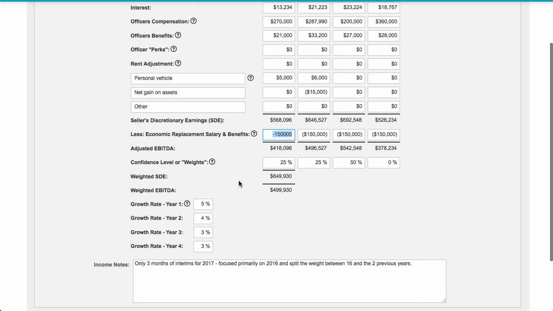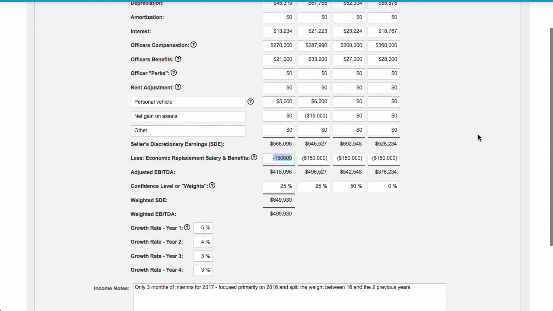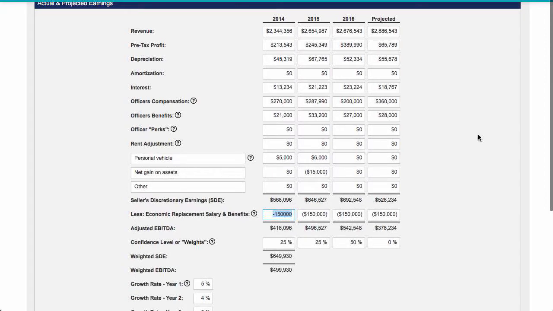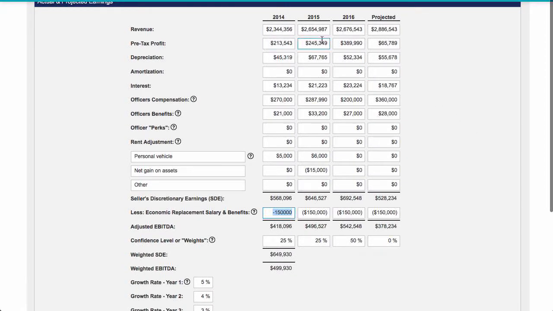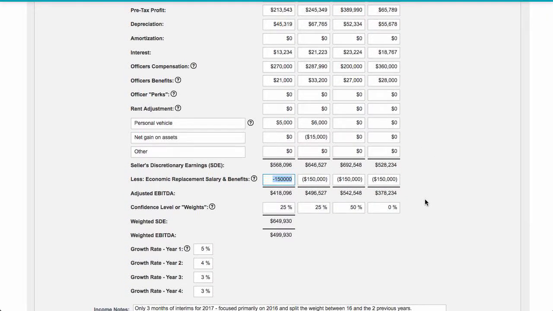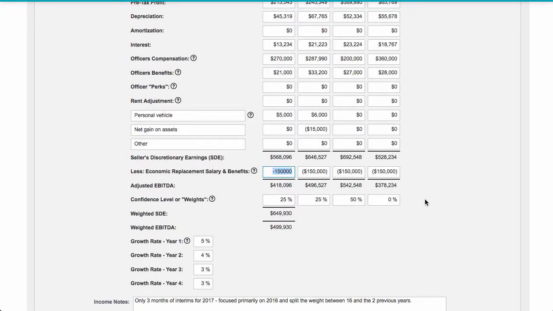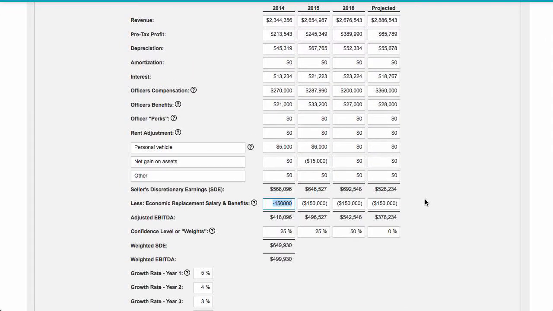At the end of the income section, you have your confidence level or weight section. In this case, what we're trying to do is figure out what is the most reasonable projection going forward. So we know we have 3 different columns and a projection, but what we're trying to do is actually create a projection in our first year. So we're looking at our columns as traditional cash flow base at 100%.